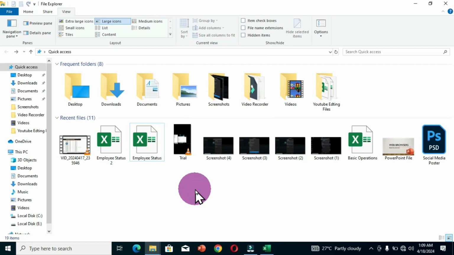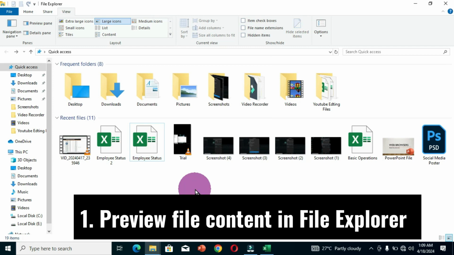But let's assume that you want to preview the content before opening the file, just to make sure this is the right file you want to open at this particular time. Especially these two files that we have here: employee status and employee status 2. We might have the same content in both, but there is a number that differentiates them, which is the 2 added to the first file.